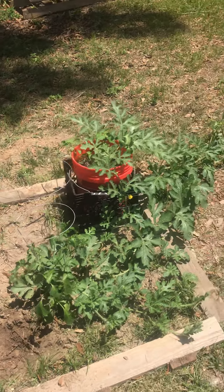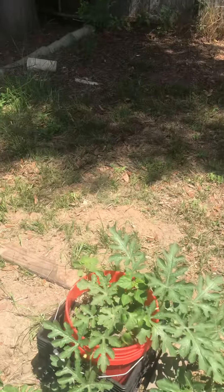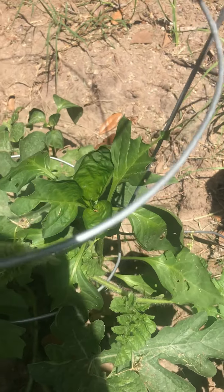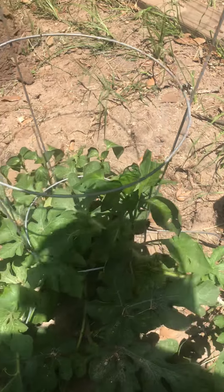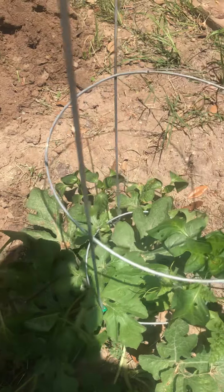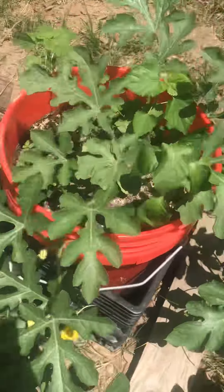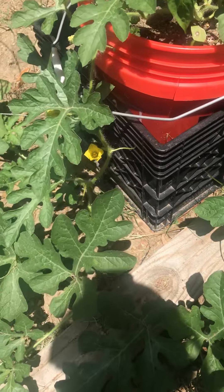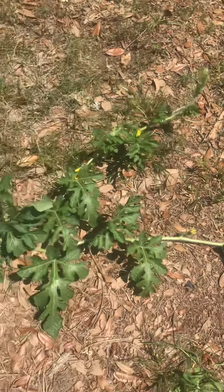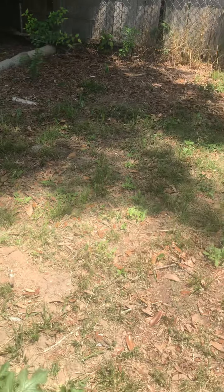Welcome back to another video. I'm sharing an update on my garden process — my garden seems to be attacked by some pests, as you can see. I still don't know if these are jalapeño plants or bell pepper. Anyway, I'm about to water these plants. This is my watermelon plant area — you see they got the little flower right there, growing all out here. I might have to redirect it to that area over there where it'll be shady.